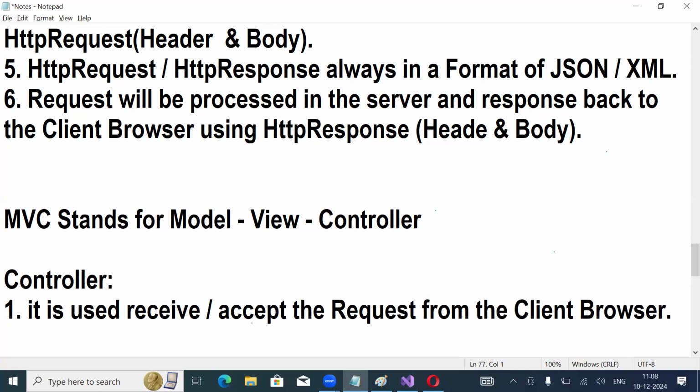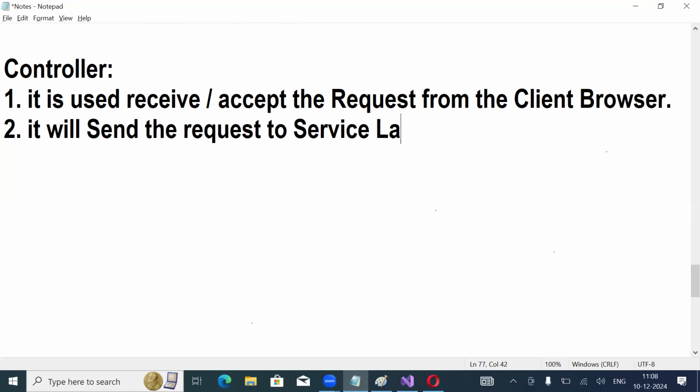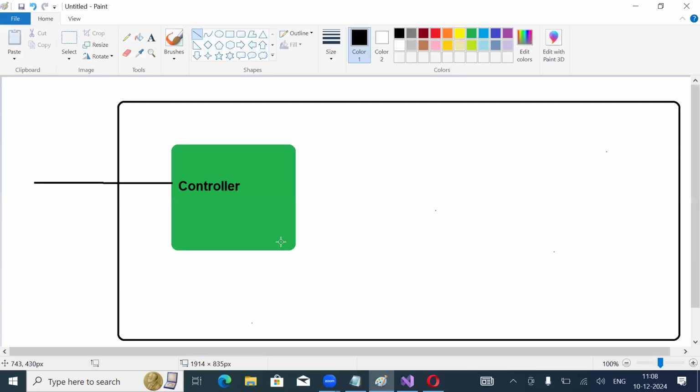The moment it receives the request, what will happen? It will try to process the request. It will send the request to the service layer. So what layer do we have? We have one more layer called the service layer. Now listen carefully.